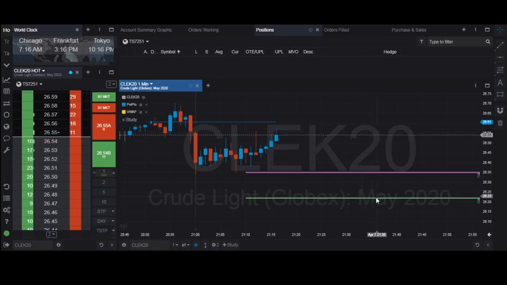So while waiting, let's wait and see whether this will provide us any other signal if the price tries to reverse back to the higher side. So I will pause this video and we'll resume later on once we have a good entry or another signal to go into the market.